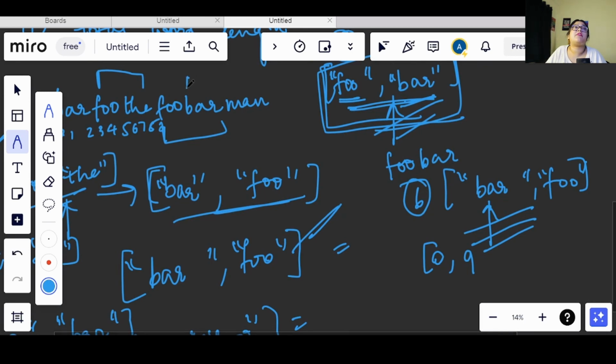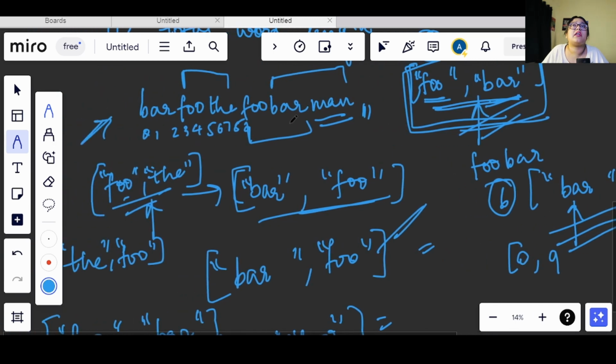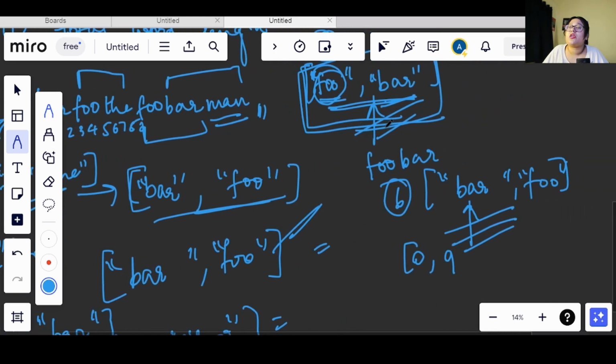After that again we will check for bar and man. First of all, there is no need to go till n; we will be going till less than n minus the length of the first word here, so we will go till there only. Now I will get bar and man. It will not be the answer. Therefore we will return this as the final result.